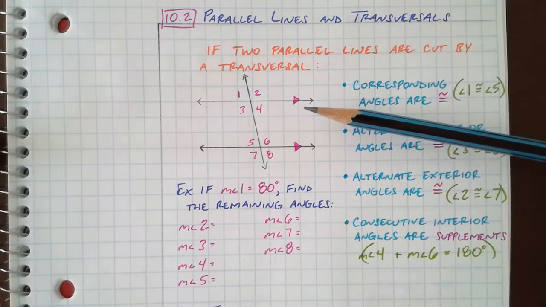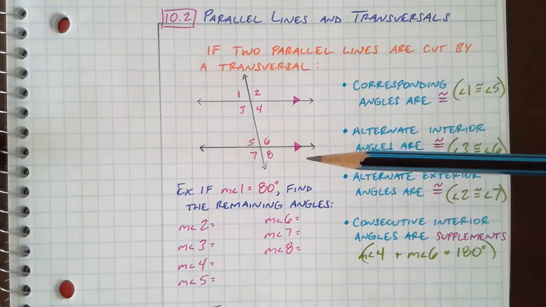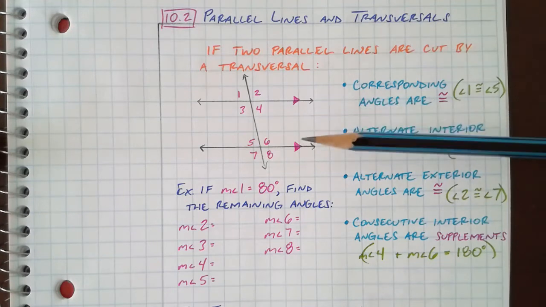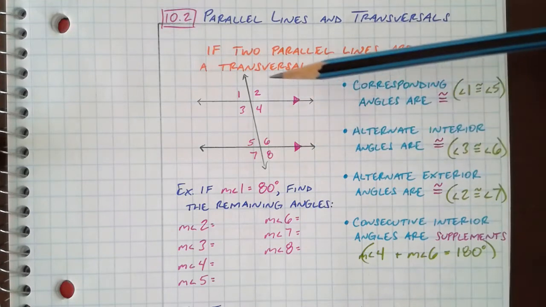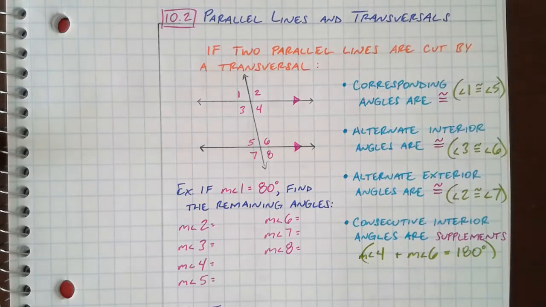They'll never cross. Going a little bit deeper, that also means that they have the same slope, even though we don't necessarily need that piece of information in this case. But for right now, we will start with information being that we have two parallel lines, two or more. We'll see the arrows showing that they never cross, and then they'll be cut by a transversal. So this is kind of our starting point in this section.